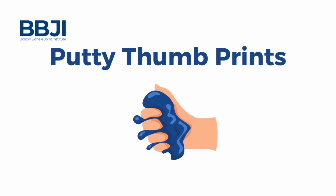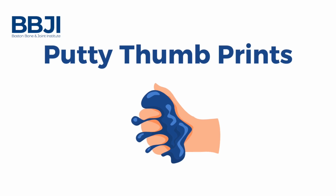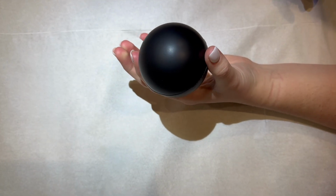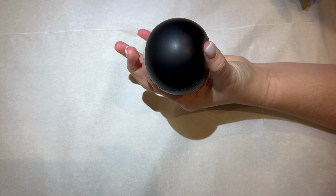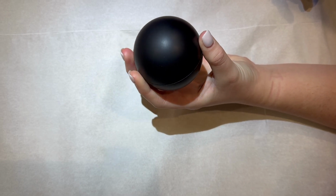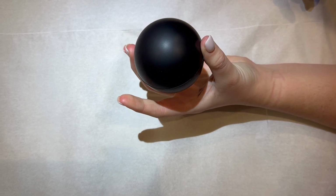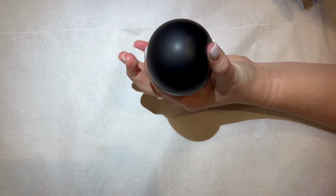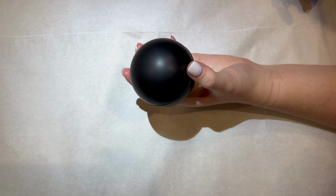The seventh exercise is putty thumbprints. Using your thumb, index, and middle fingers, perform light squeezes into the putty to make fingerprint impressions. Alternate between the index and middle fingers as you would like, and alternation can be random. Maintain the circle position and perform this continuously for 30 seconds, resting for 15 seconds, and repeating 10 times.